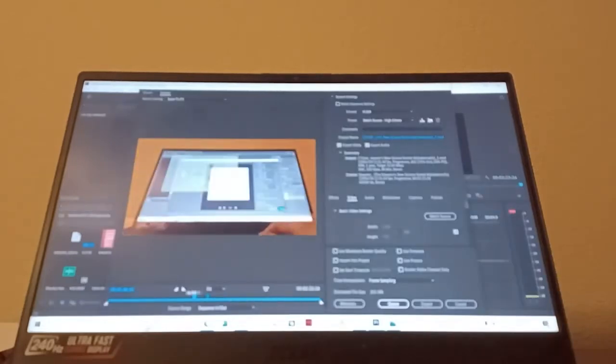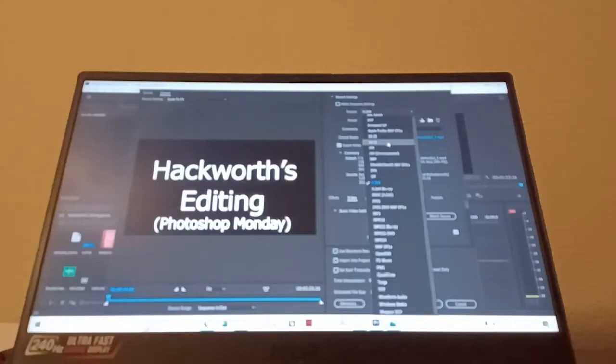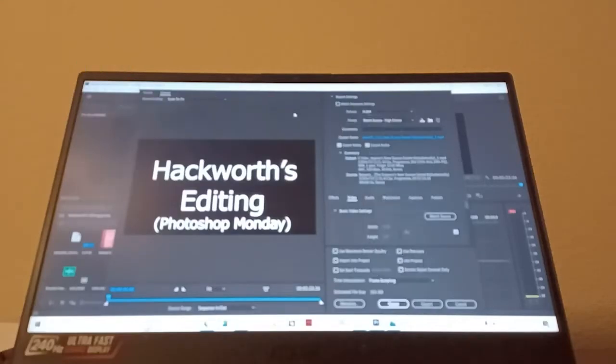And this timeline will be showing your full video project. Remember to export video, export audio, leave them checked, and I usually like to go with H.264. There are other options available like AVI, Blu-ray, JPEG, but we're doing a video file, so leave it here. Then click Export down here, export immediately with the current settings.